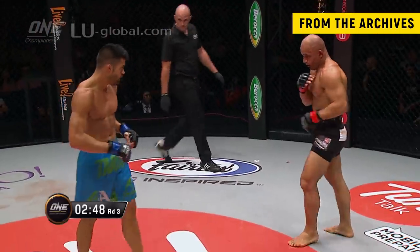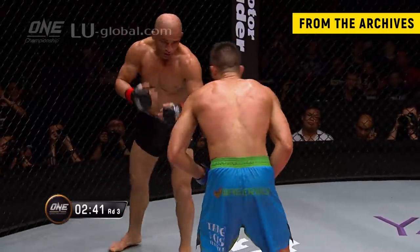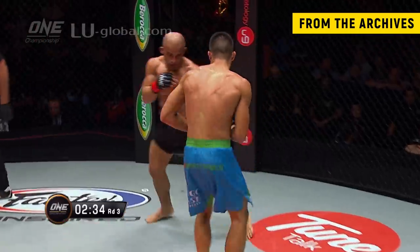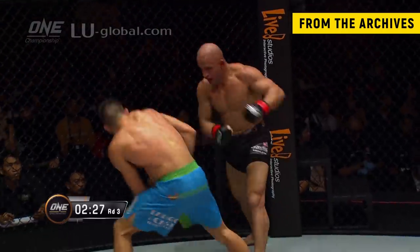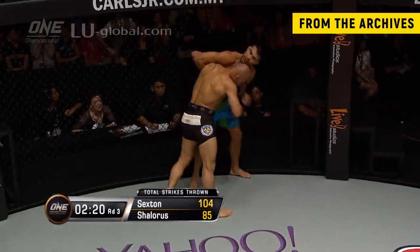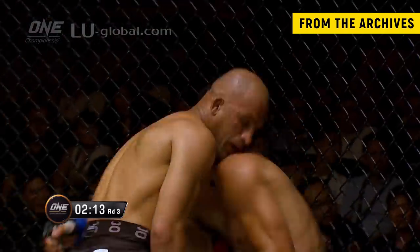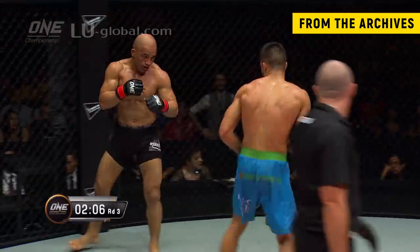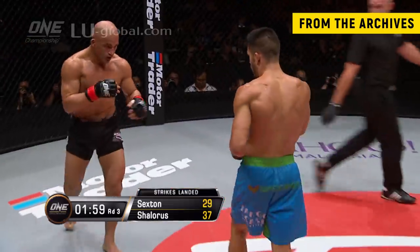Kamal's just changing levels and using Ariel's forward momentum to grab a leg. They're arm punches from Kamal, not really putting his body weight into it, but they're heavy arms he's got. Kamal has to be very careful here because if Ariel starts seeing the pattern — that when he comes forward with those punches Kamal's kind of just changing his level — he may be able to come forward and throw an uppercut and connect on the button. People tend to be repetitive in their motions when tired. Total strikes thrown: Ariel Sexton 104, busier than Kamal Shahlar Russe who has 85. Previous stats showed Shahlar Russe had landed more though, so he's obviously wasting quite a number of punches.